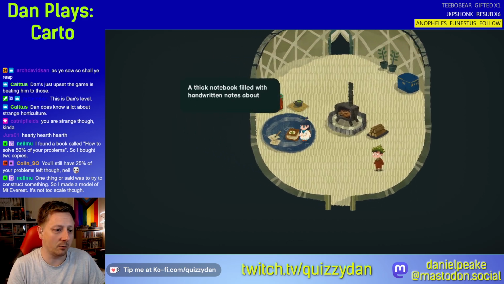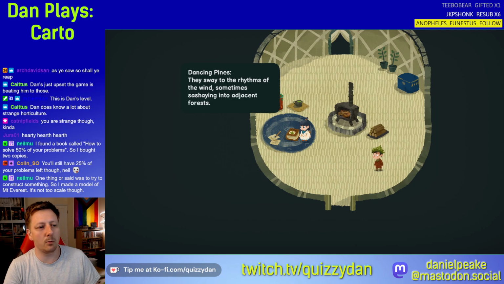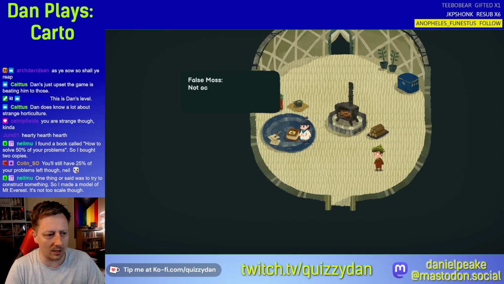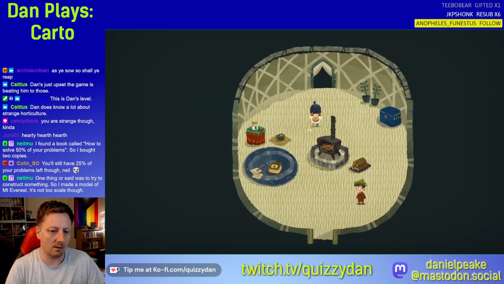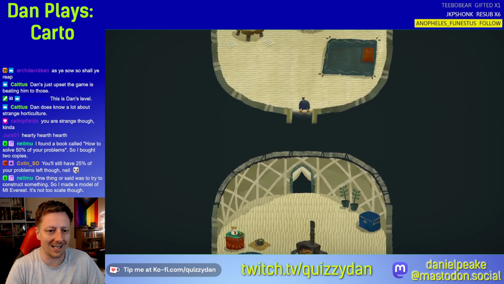A thick notebook filled with handwritten notes about different plants. Dancing pines, they sway to the rhythm of the wind, sometimes sashaying into adjacent forests. The sour potato. Only one can grow every square mile, having absorbed all the ambient sourness of the surrounding plant life. False moss. Not actually moss at all, but a carpet of pygmy grasshoppers. Gooseberries. They taste horrible. And so many more. A thick notebook, so yes. Okay, so now do we just go back and see what he says?